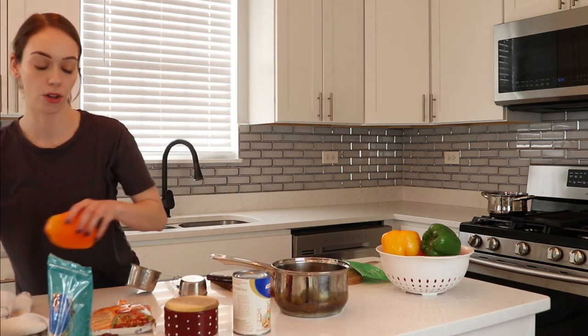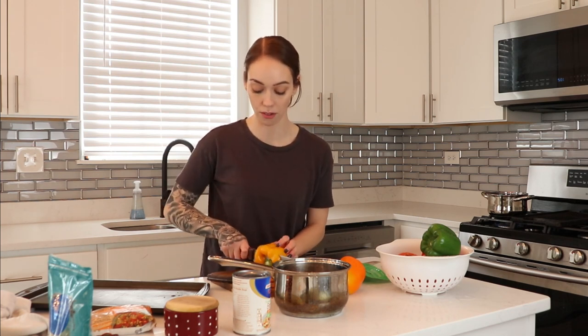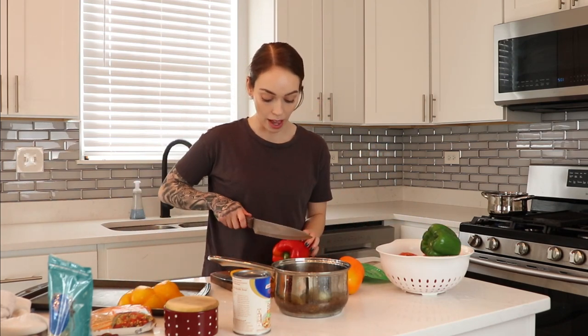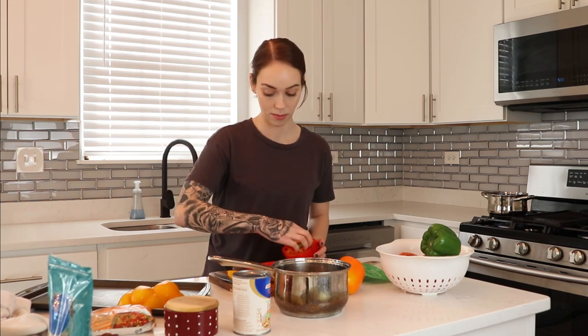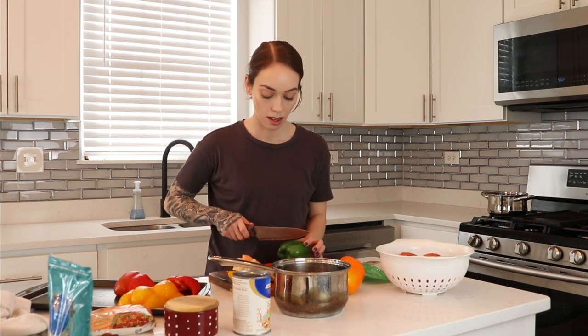Oh, before I start working on the couscous, let me work on the peppers. So my mom makes this recipe and she cuts the tops off and then stuffs the stuffing in it. I don't do it that way. I cut them in half like this and then roast them on this pan. That's just the way that I like to do it. Do it however you want to do it. I just find that they roast better like that in the oven.